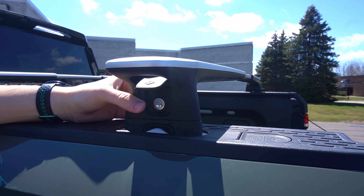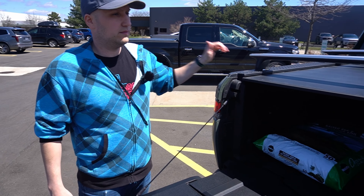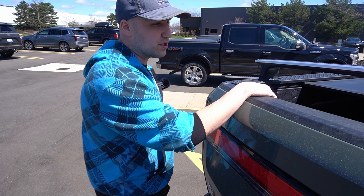Looking at the gear racks here - these are optional accessories and they're very easy to take on and off. You can just flip this switch and take them off, and of course you can lock them in place so nobody can just walk up and take them off. What's really cool is once you take them off, you can move them onto the top of the truck. They're kind of extendable - you can make them shorter or longer to put them wherever you want. Very versatile. The tonneau cover is an optional add-on, and it's automatic. You can just close up the bed just like that, and it's like you have a whole other trunk space area where you can keep things locked up. It works really well. Speed is really good. It's a tiny bit loud, but not that it really matters.